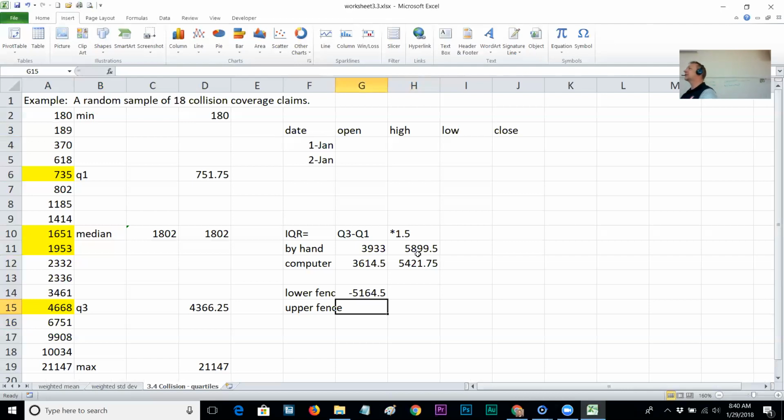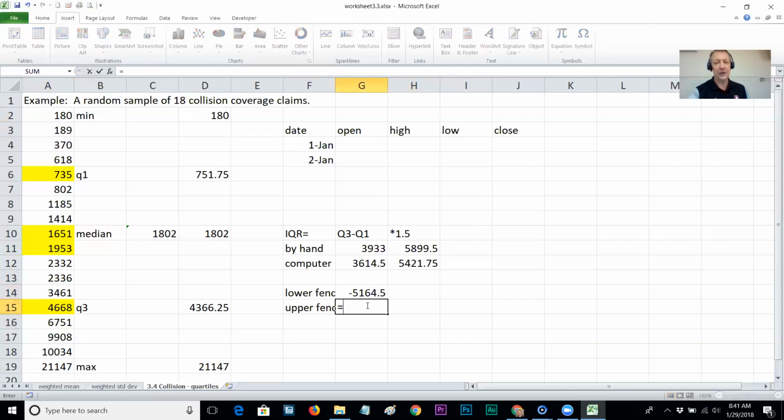Would it make sense for you to get in a wreck and for the insurance company to have to, let's see, that would be a negative claim, okay? So this is how much it costs. So I was going to say, would it make sense for the insurance company to pay you to get in a wreck? Sometimes they kind of do that, but yeah, it wouldn't make sense, right? So is 180 an outlier? If negative 5,000 is my lower fence, no, it's not an outlier.